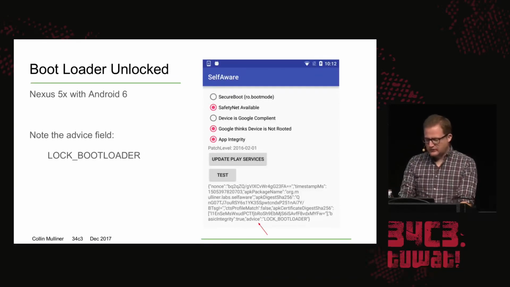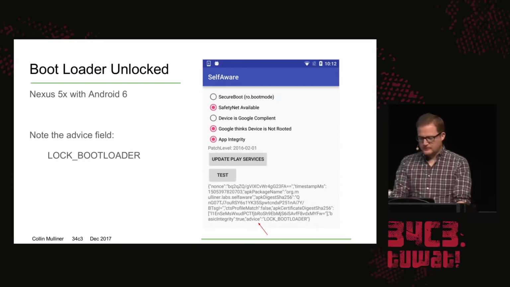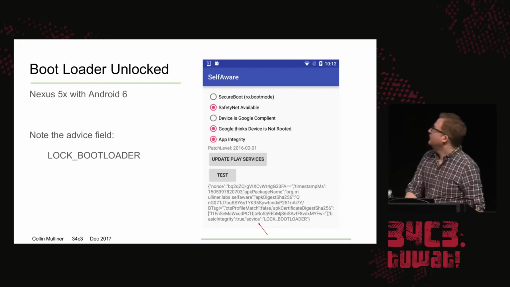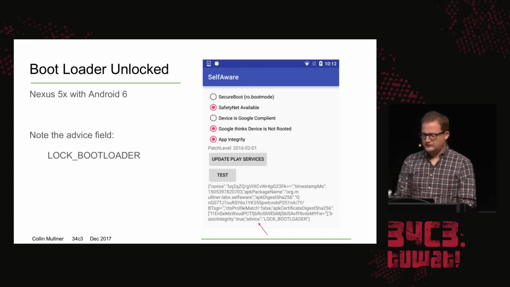So this small demo application again. This was a Nexus 5X with Android 6, and I just unlocked the bootloader, and then if you run the attestation, we'll see something like this, like secure boot mode. That actually doesn't come from the attestation API.